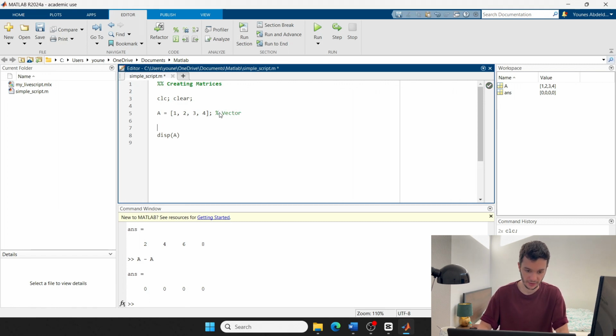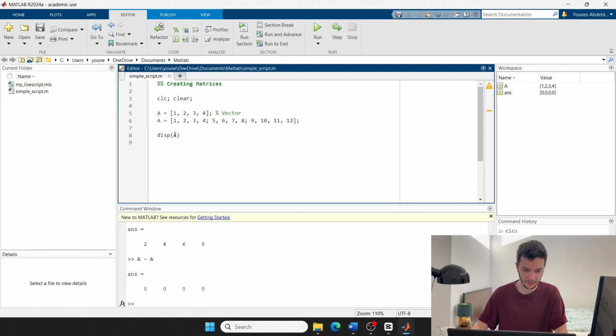To create a matrix, here, let me call it A is equal to, it is exactly the same thing. This can represent the first row of our matrix. Let me actually copy down all this. Now, to create the second row of our matrix, you have to specify within that matrix a semicolon. And then you can continue defining the second row. So 5, 6, 7, 8. And then again, 9, 10, 11, 12, and so on.